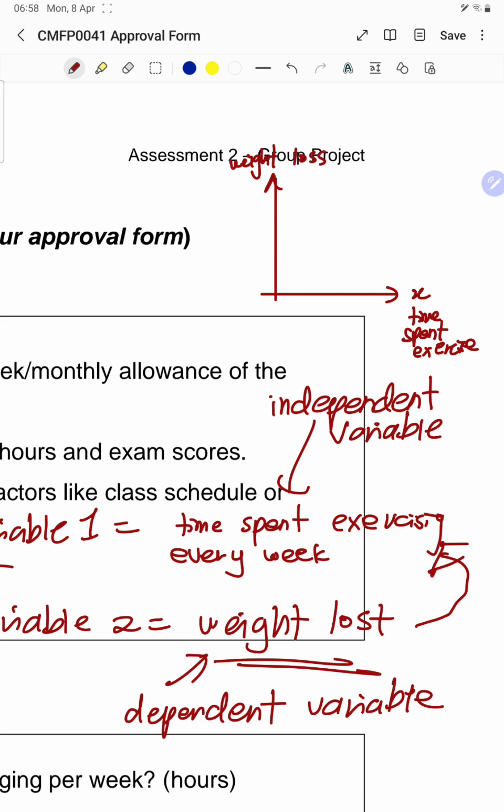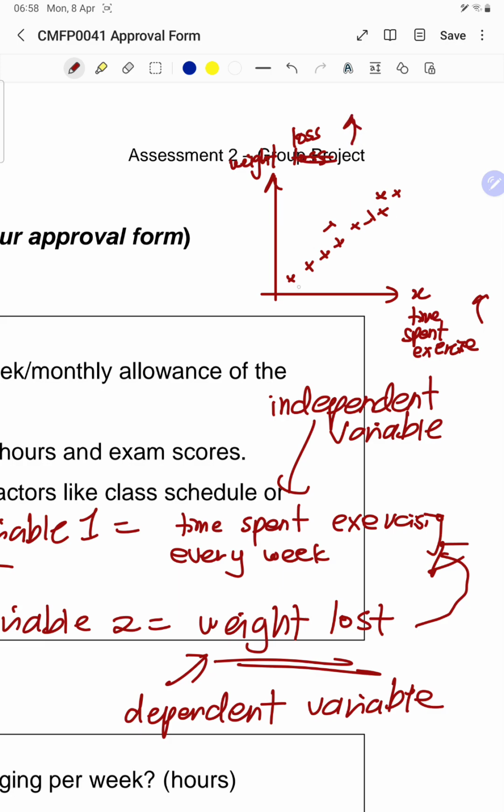So let's say if we create a fake data for this one, usually we're gonna think that if we spend time exercise a lot, that means increasing, so the weight loss also increasing, right? Or you can just find the weight here, so the weight loss also increase. So that's why your data can be like this. That means when time spent increase, the weight loss also increase.